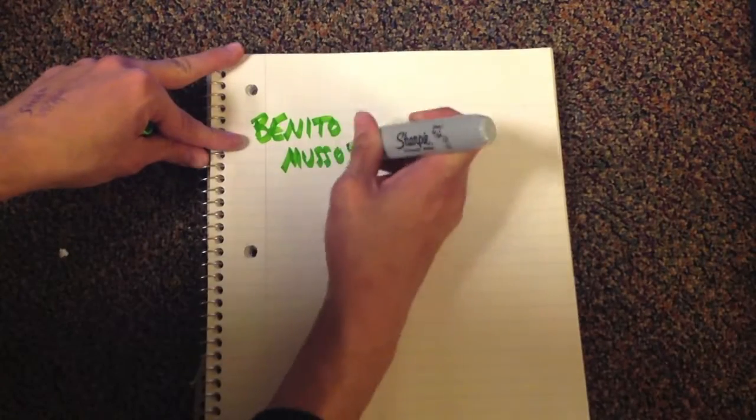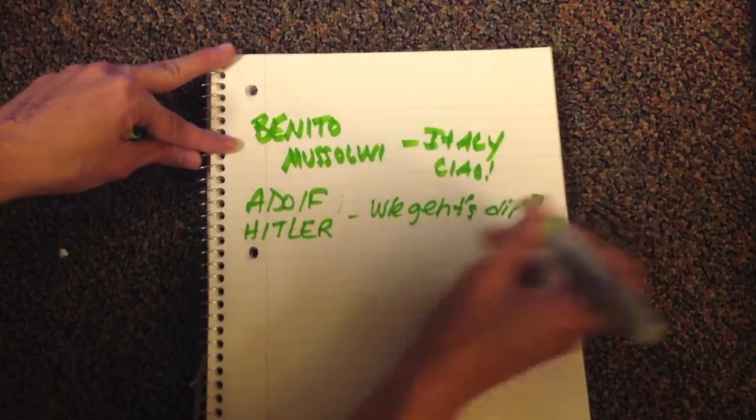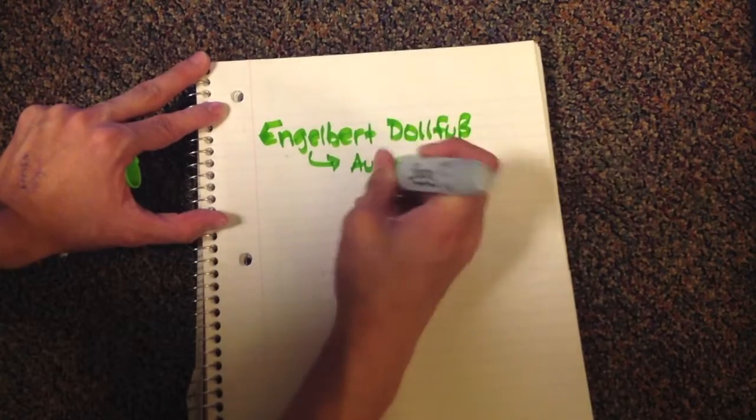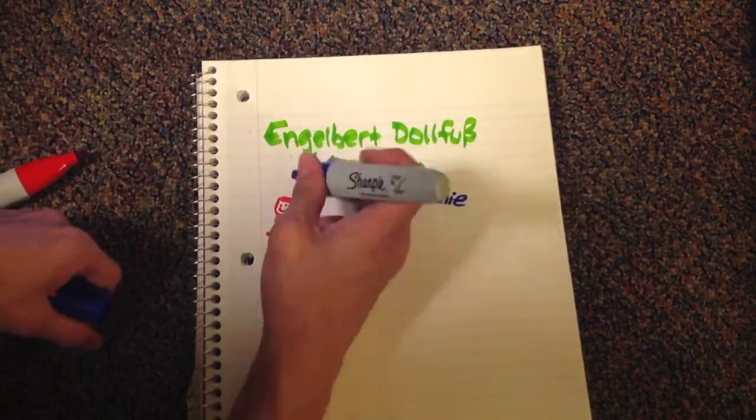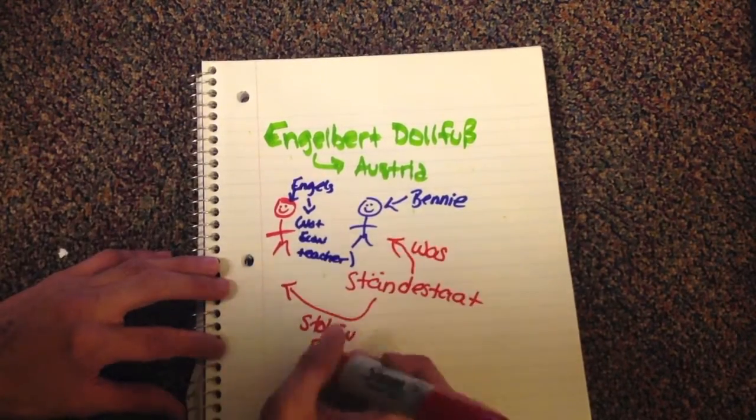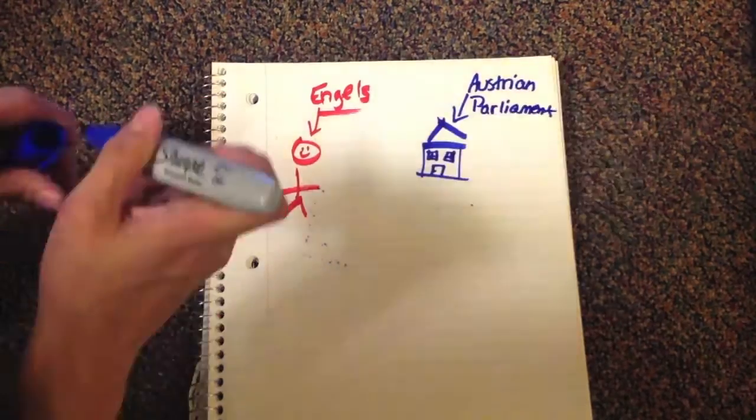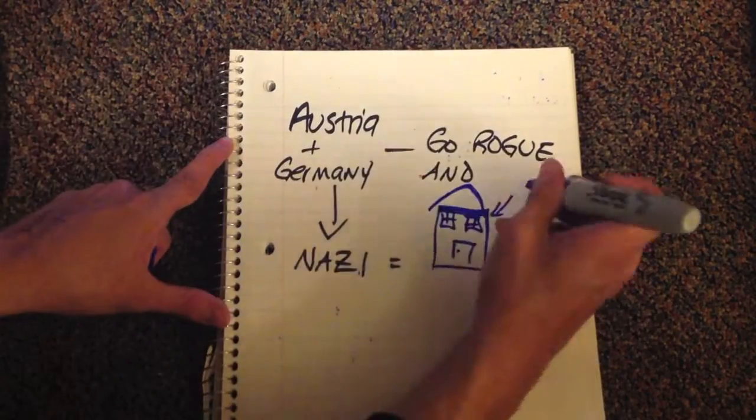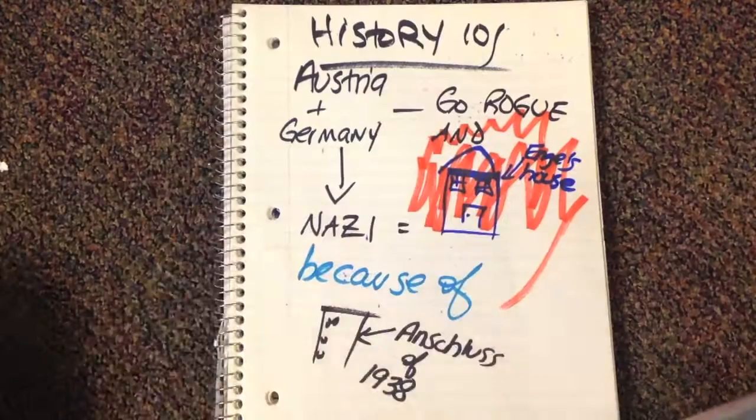So fascist, yeah, the wonderful Benito Mussolini of Italy, Adolf Hitler of Germany/Austria, Francisco Franco of Spain, Hideki Tojo of Japan, Chiang Kai-shek of China, and Engelbert Dollfuss of Austria, whose idea of Ständestaat was borrowed from Benito Mussolini. Dollfuss dissolved parliament and established a clerical fascist dictatorship, which lasted until Austria was incorporated into Nazi Germany through the Anschluss of 1938. History lesson 101 for you. Anyway, moving right along.